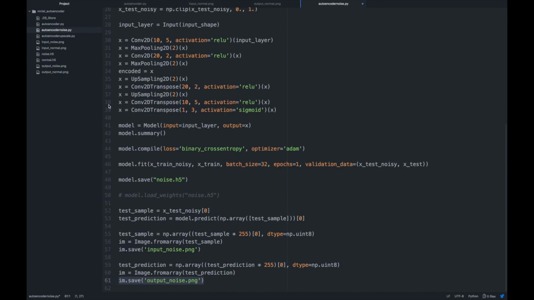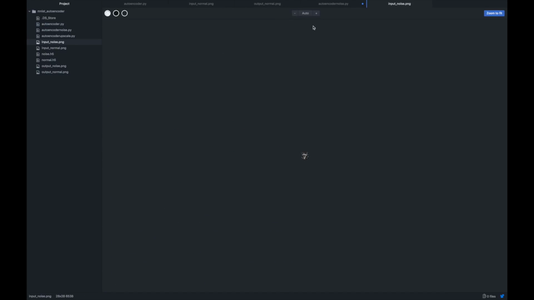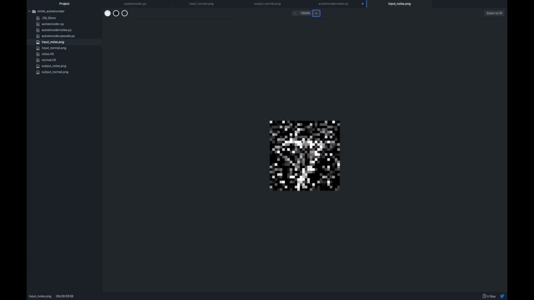Now let's switch back over to my Atom editor here, and let's take a look at the input first. This is the input noise. Now, even as a human, this might take you a second to actually find out what's inside of this image. If you squint, you can see it quite easily, though. I'm squinting right now, and I can see this little shadow of a 7 with tons of noise around it. So I can see that 7 there, that's for sure. However, for example here, if you take a look, a lot of those pixels are really noised up. At this point, you cannot really tell that they're part of the 7 over here especially.